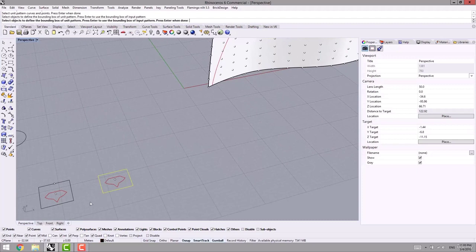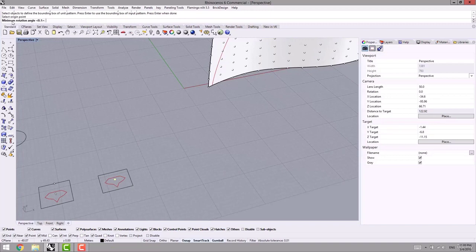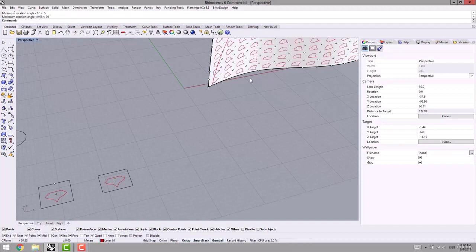Boundary is a rectangle, and it is supposed to rotate from here. Minimum rotation angle like 5 degrees, and the maximum has to be 90 degrees.